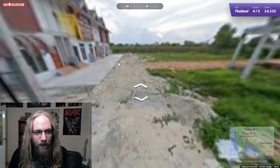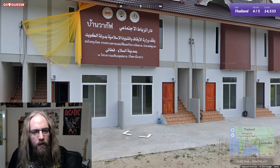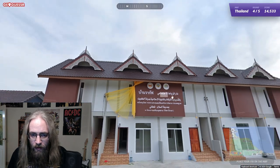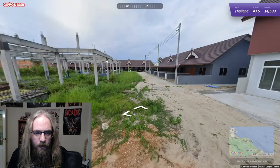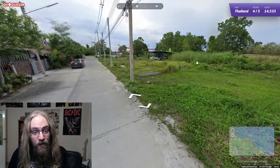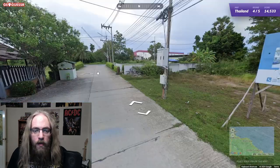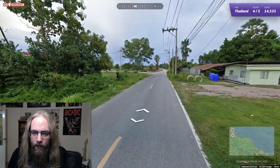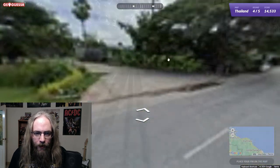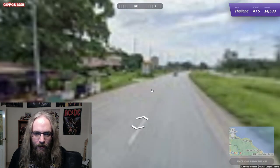Round four. Dude, this building right here could have it all. There's Arabic on that, so that is going to put us way, way down south. Does it say Fachi University? Not really a big help there. Let's get out of here. There's a housing development. That's a cow - I don't see a lot of cows roaming the street in Thailand. Nothing on that sign worth noting. Looks like this way has more going on - big road. Here we go.